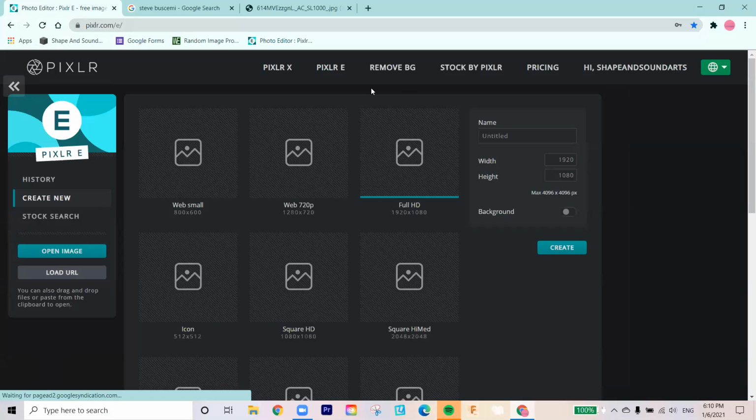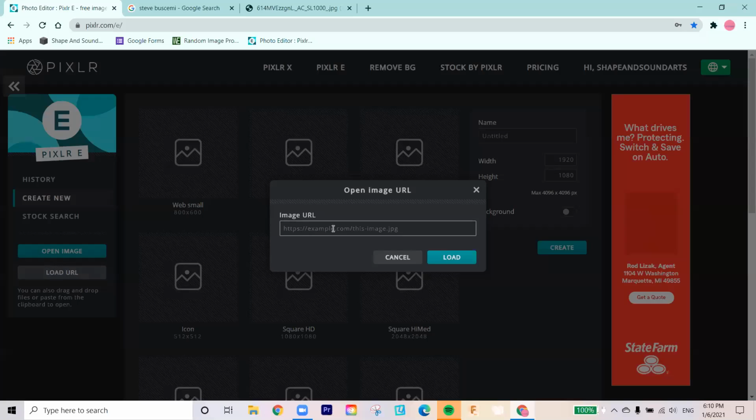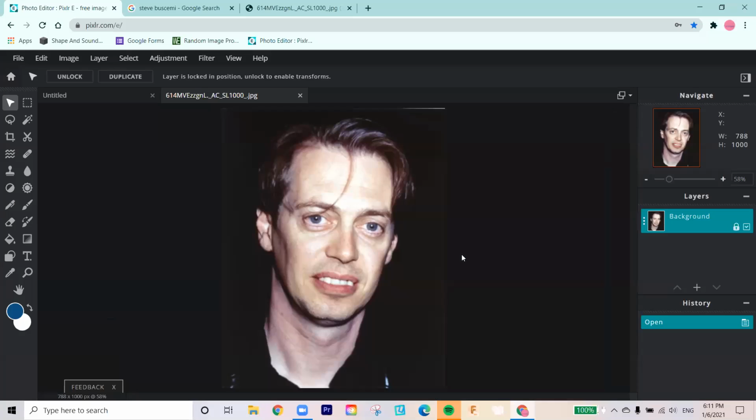And you'll see it's giving me those same options as before when I started a new image, but I can also do over here, I can open an image. So that's, again, if you have the file on your computer already. So if you had a picture that you took or had on your computer, that's what you'd want to do. But since I'm just taking this off the internet, I'm going to load URL, click in there, and I'm going to paste it in there with Control V. All right, and then I'll hit load, and you'll see it opened up the tab with that picture.